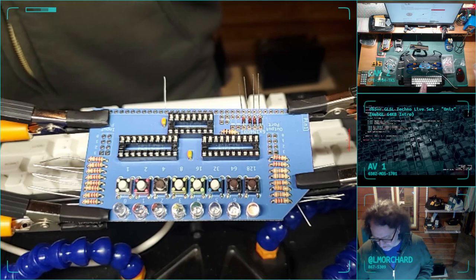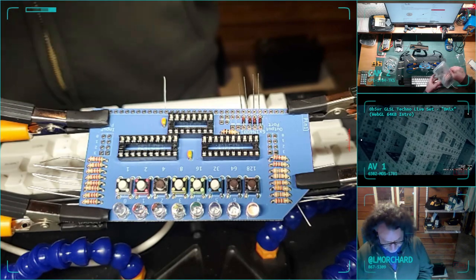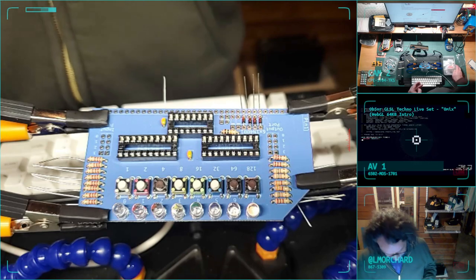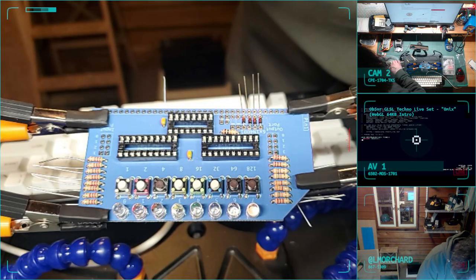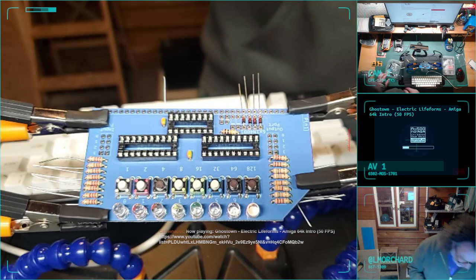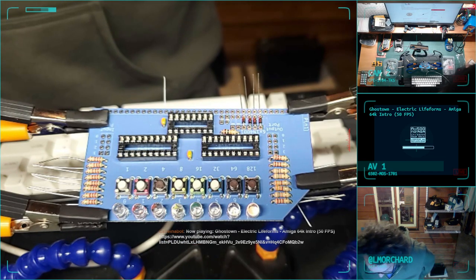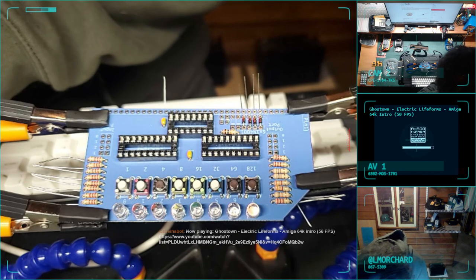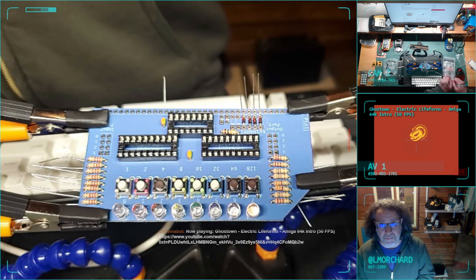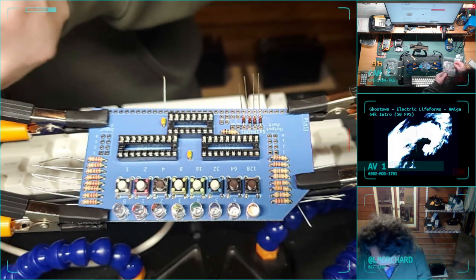But now, I don't quite understand the difference between all of these diodes and if any of them are a suitable substitution. And I'm sure I haven't found them swimming in here. Yes. Maybe I have another baggie of diodes. Those two diodes are some of the last parts on there, too. Okay, oh wait, there's another baggie here. Maybe I have found the diodes I'm looking for. So I want to at least find diodes that physically look similar to what I'm trying to replace.